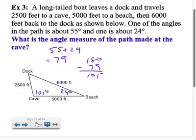What you had to identify was you could tell right away that it's either got to be the 101 or the 79, but it all goes back to the fact that 6,000 is bigger than 5,000, so the angle has to be bigger.